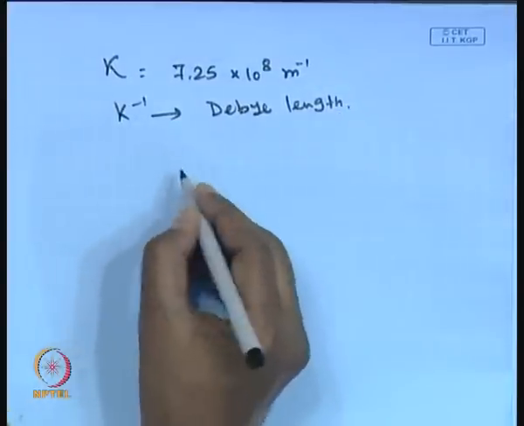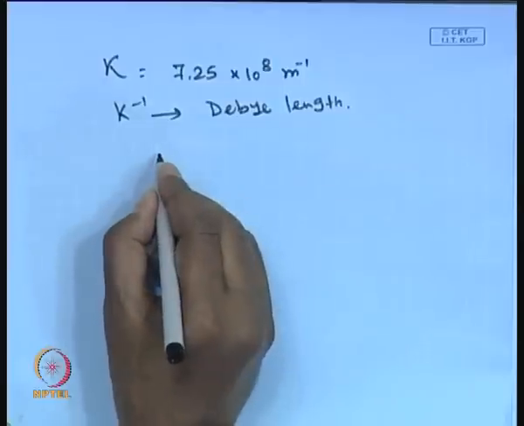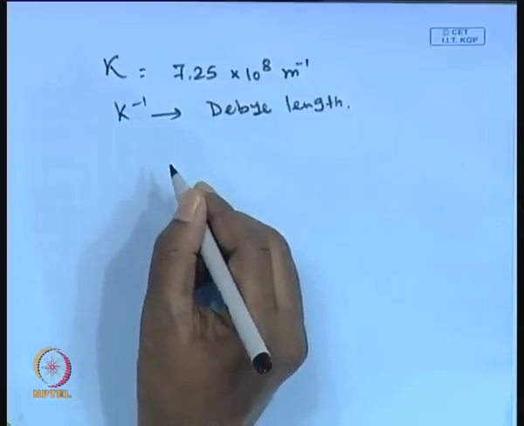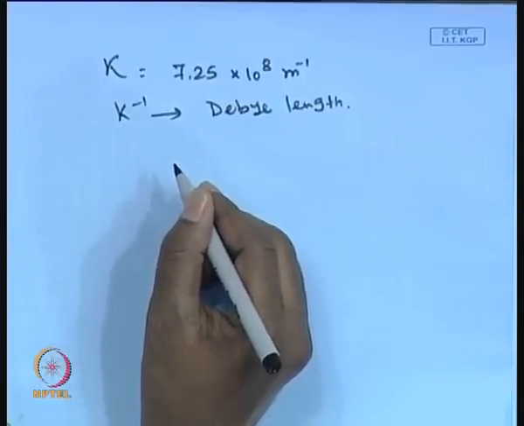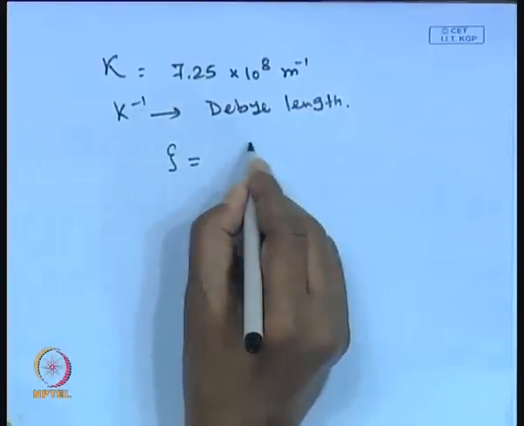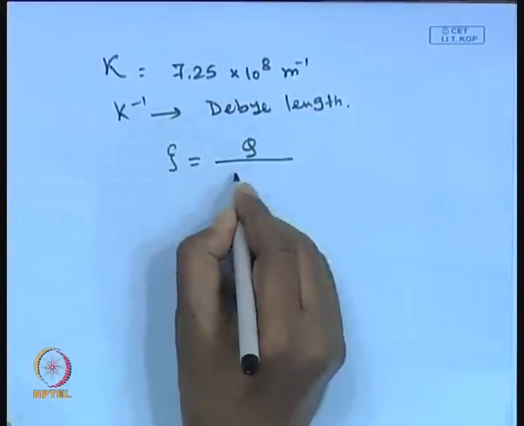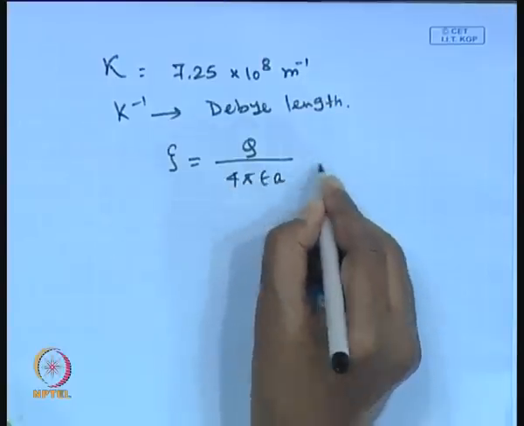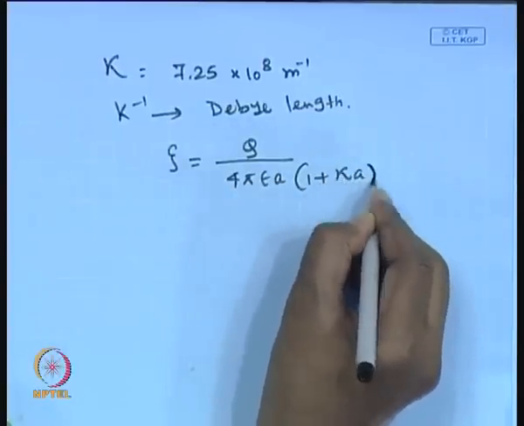Okay. Now, in order to get the electrophoretic velocity, you need to find the surface potential, or the zeta potential, and since the surface charge is known, the zeta potential will be calculated using that. If you remember, the definition of zeta potential is q on the surface divided by 4 pi epsilon a into 1 plus kappa a.